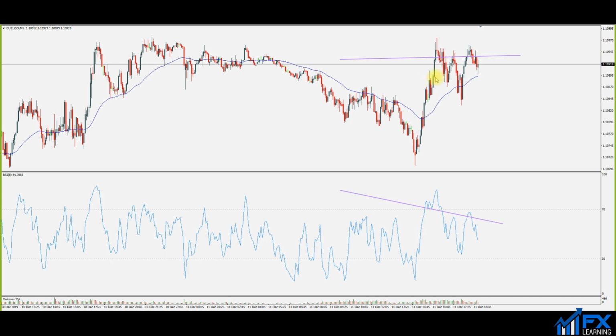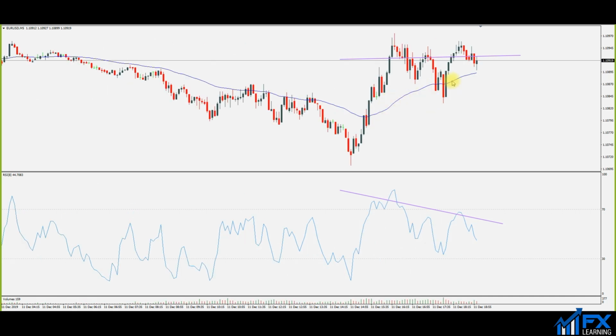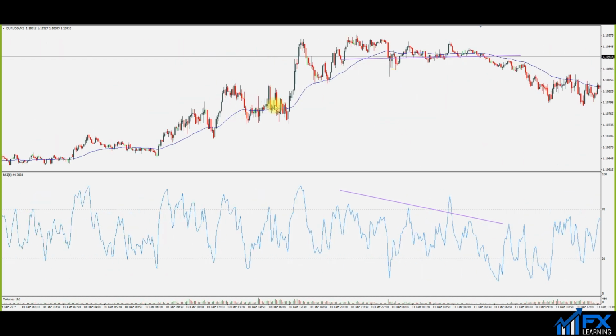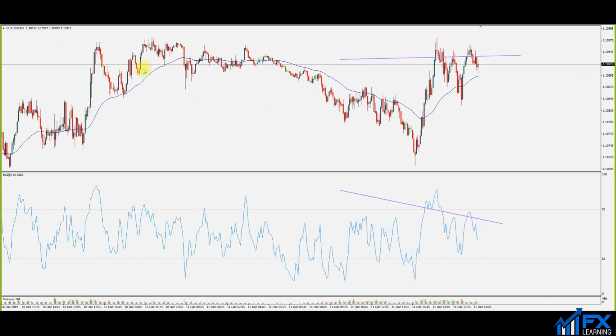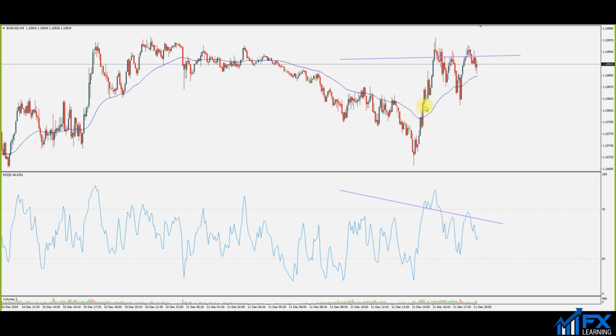And again, remember what I said about using the moving average. We're still in an uptrend. So if we start breaking below this 50 moving average, then it'd be a sign to sell the market, because like I said, when we're above the moving average, it's an uptrend. When it goes below the moving average, it's a downtrend. So just be mindful of that, using the moving averages as a confirmation of a trend change happening.